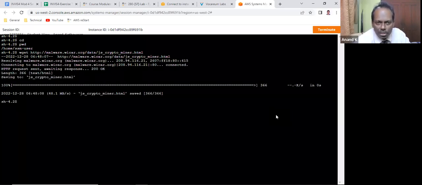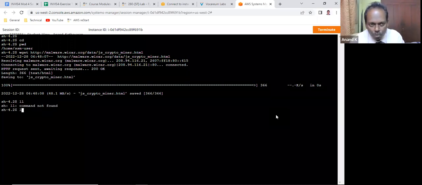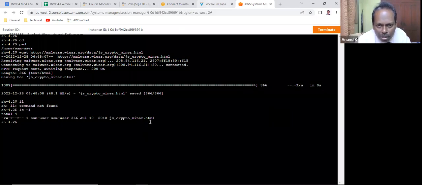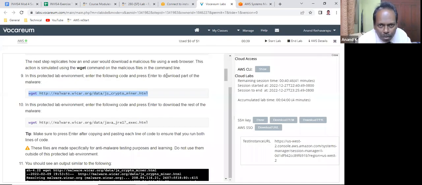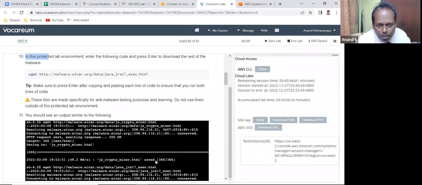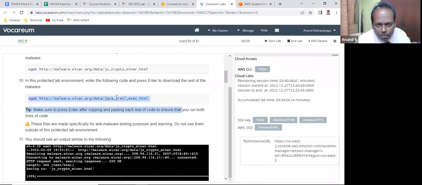You can see there is one HTML file. ls -l should work, ll may not work. So there is one file, jscriptminer.html. Then the second URL also.